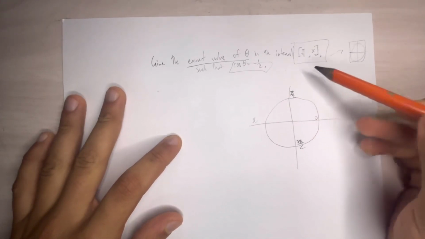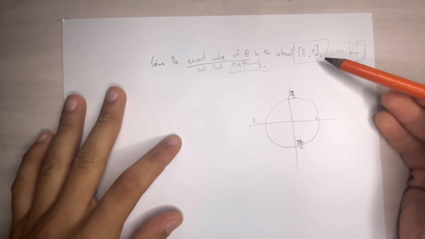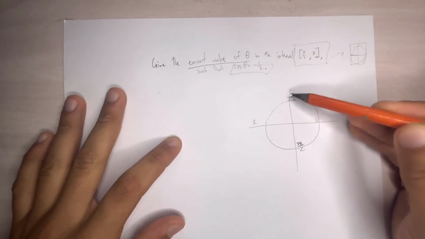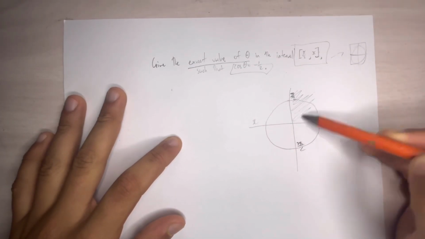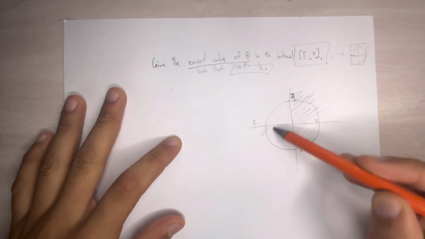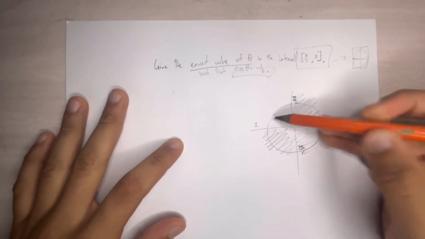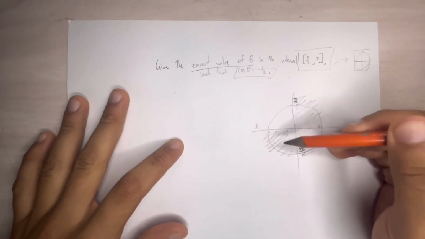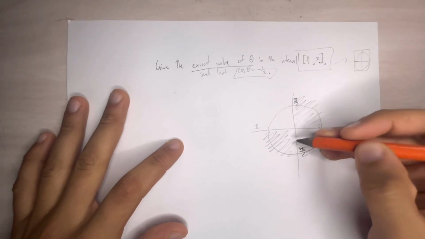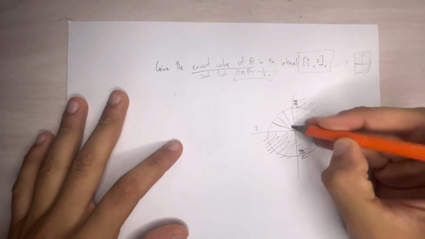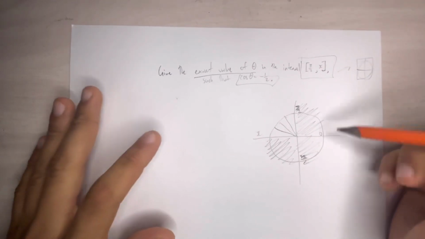But we know already that our interval is here, and where do we see this interval? We see pi over 2 and pi right here. So that immediately tells us that quadrants 1, 3, and 4 are not going to be used. We're not aiming for these. We're aiming for this target area right here. So we know it has to be something in this area, and this is also split into little parts here.